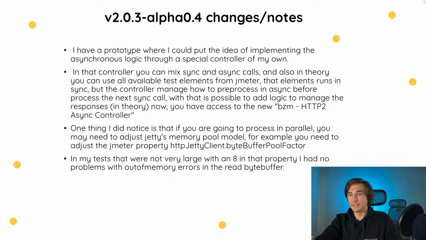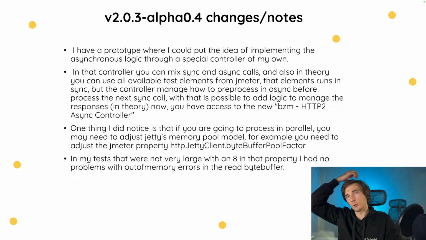In the next version, David designed a new element. It was called HTTP2 Async Controller. So this controller allowed us to do actually the same thing, but in the previous version we used that preprocessor. So right now we don't need to use the preprocessor, but we are able to place all the requests we want to execute in parallel in this HTTP2 Async Controller.